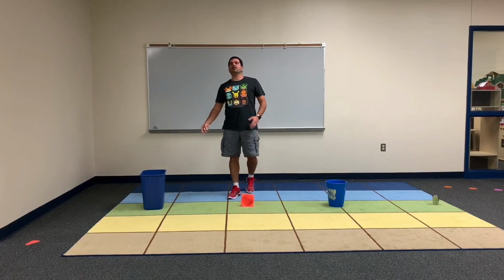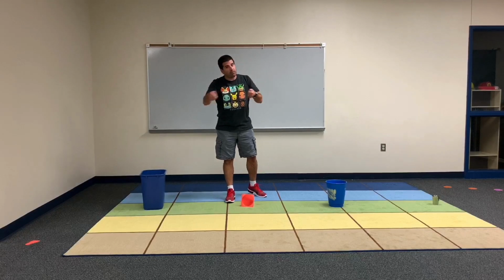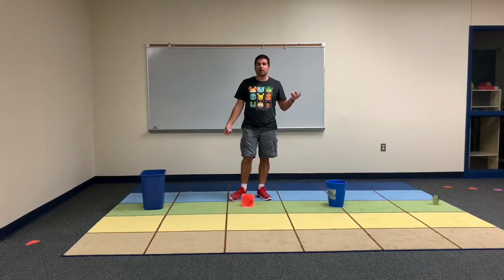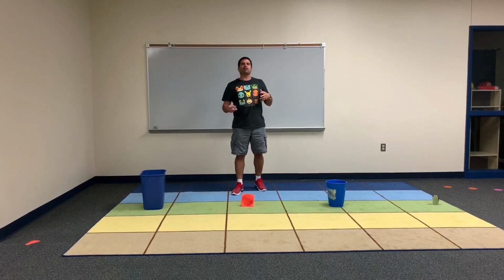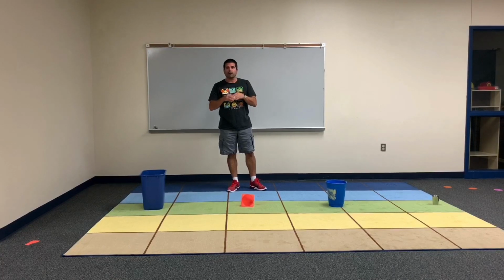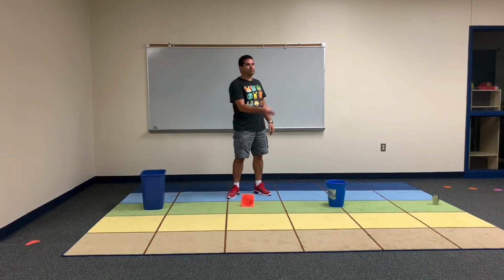All right, so anything you're going to use, try to make each item different. Another thing you can use is a ball cap, a hat, or a glove. If you play baseball or softball, perfect, get that as well. So anything that you have at home that you can use instead of just your hands to catch with, okay? And try to make each one different if you can. You don't need four of them. If you have to repeat because you have two of the same thing, that's fine.